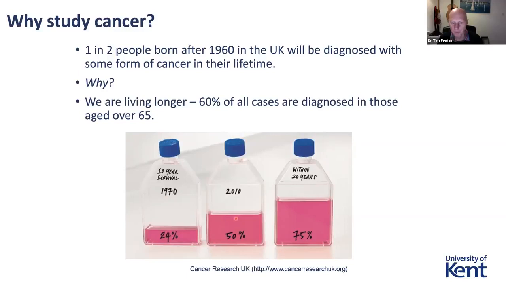And the aim that CRUK have stated is that within 20 years from 2010, so now within the next 10 years, the hope is to get that to 3 in 4 people surviving 10 years out from a cancer diagnosis. And that's driven by cancer research. And so that's an important reason to do it. I would also add that, having been doing cancer research for 20 years or so, we learn a lot about biology doing cancer research, and that's something that really excites me as well.